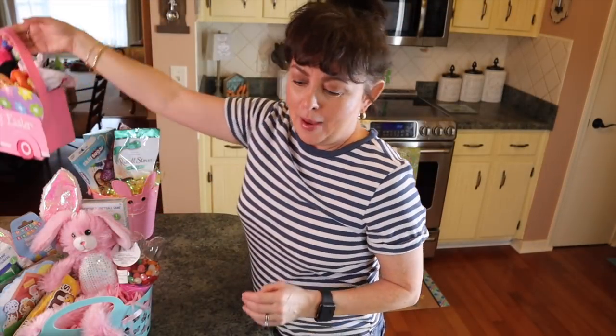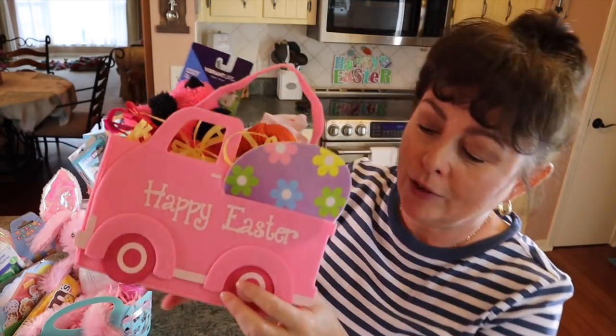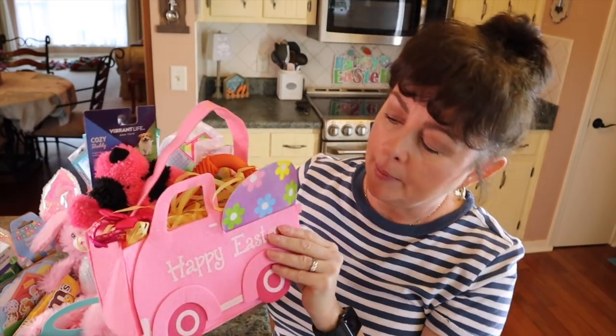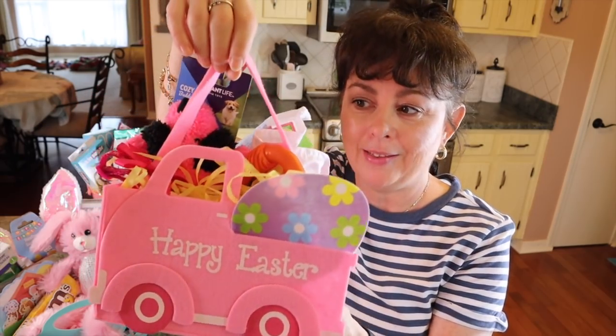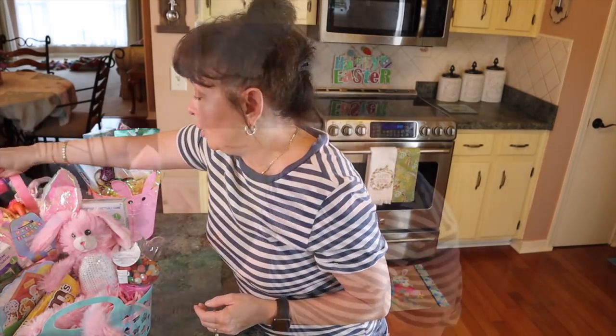Okay, let's start with Maggie's. I think this is so cute. If you have a little fur baby that you want to give them something, like I said, just be careful with the grass. We won't leave her alone with this or the grass. But it's such a cute little thing. Or if you have young children, I think a little girl would love something like this. So adorable. And very economical too, okay?